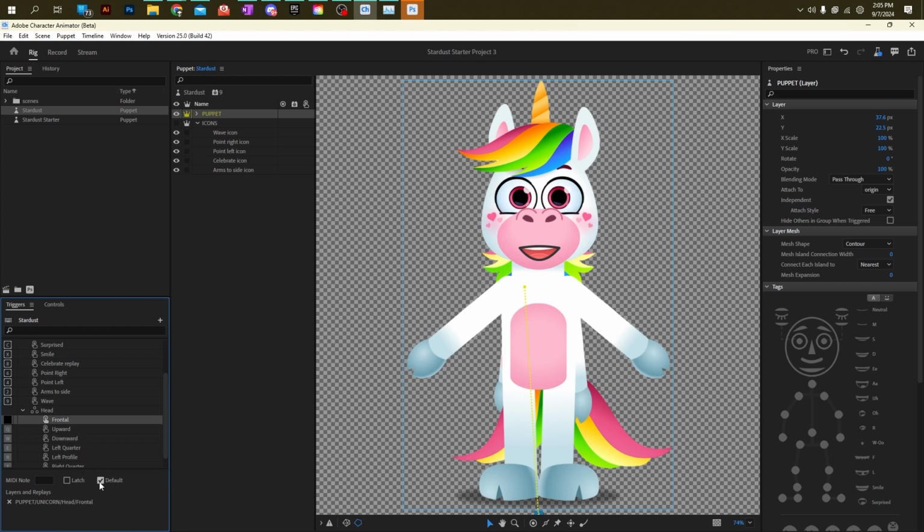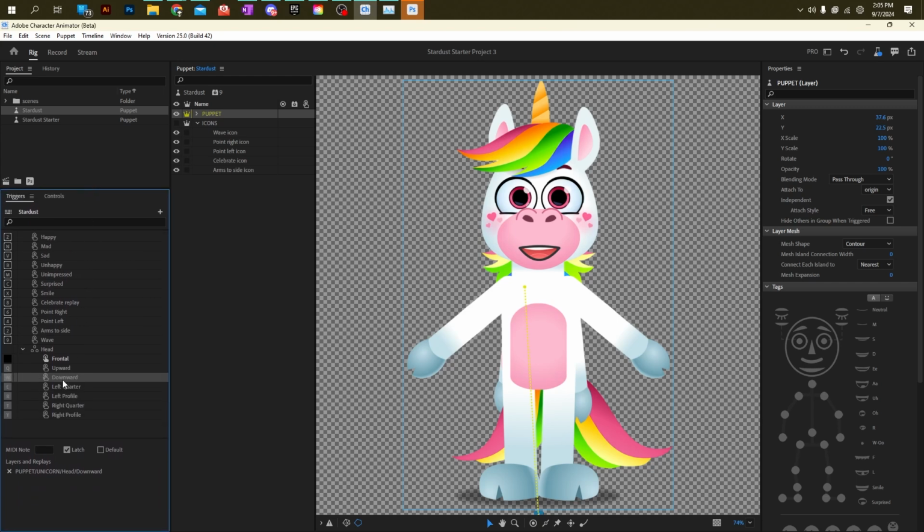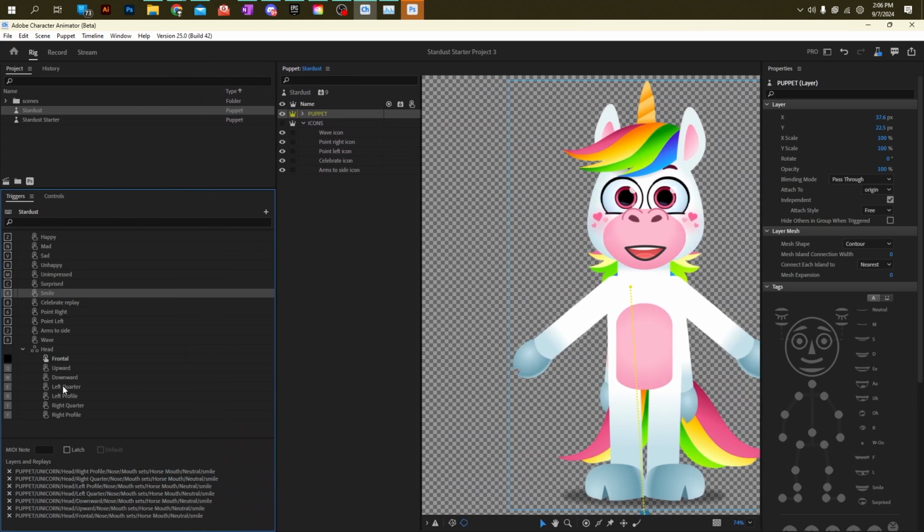Default is whatever shows up whenever something else is not on. So right here, our frontal head will show up if no other head is selected. Below that, these are the things that are included in your hotkeys. So if you were to have a more complex hotkey, making this bigger, which none of these are super. Oh, there we go. Smile is a super complex one. You see all the different things that get activated when you press the button X. The head, right profile, nose, mouth set, neutral. The mouth set in the right profile goes to smile, as well as in the right quarter, left profile, left quarter. So it changes every smile across all the heads, regardless if they're seen or not.